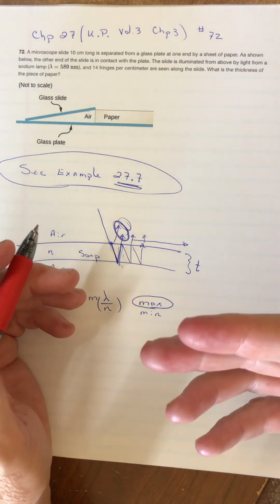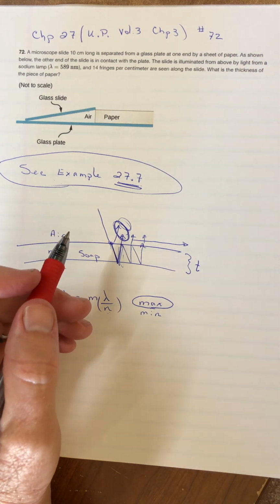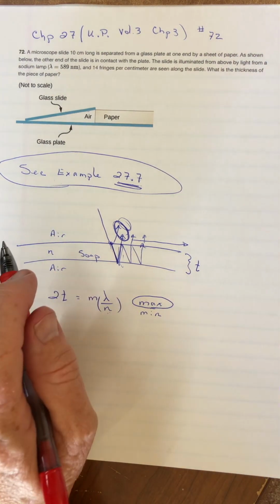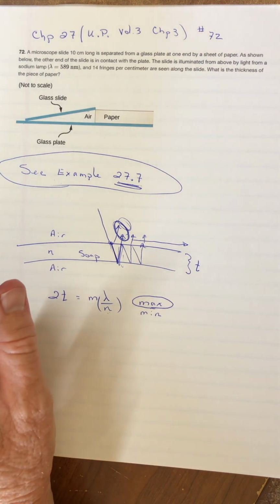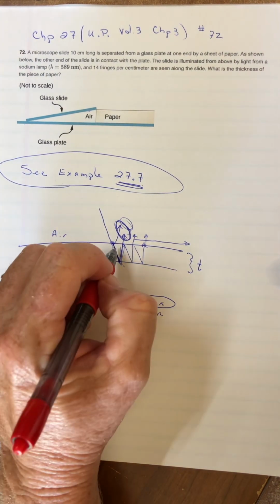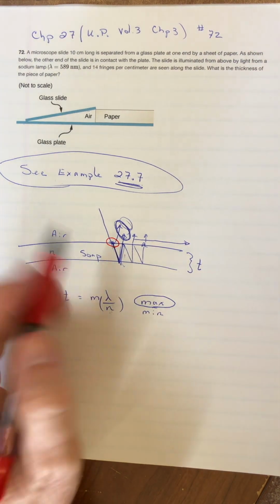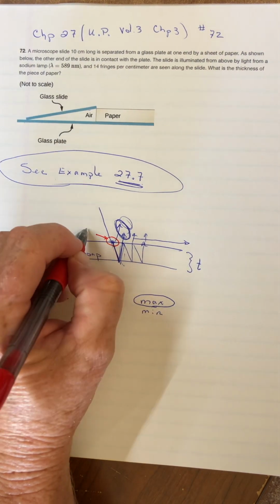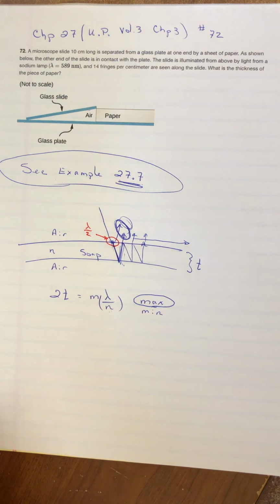So we should ask, are there any of these phase shifts? And we learned that there would be if you reflected off something of a higher density. So this first one, I'm going to put a circle around it to indicate there's going to be a phase shift that's the equivalent of a half wavelength. Then I'll just put lambda over 2.